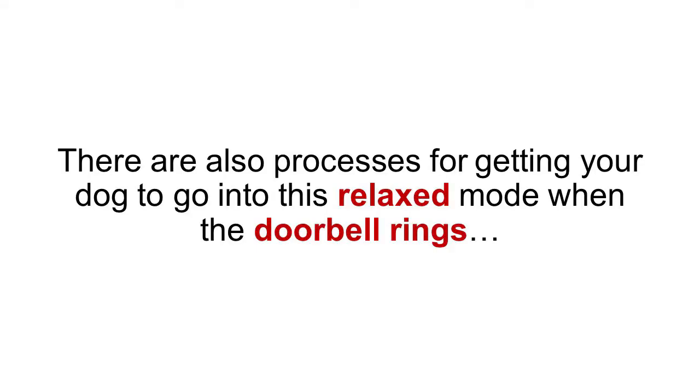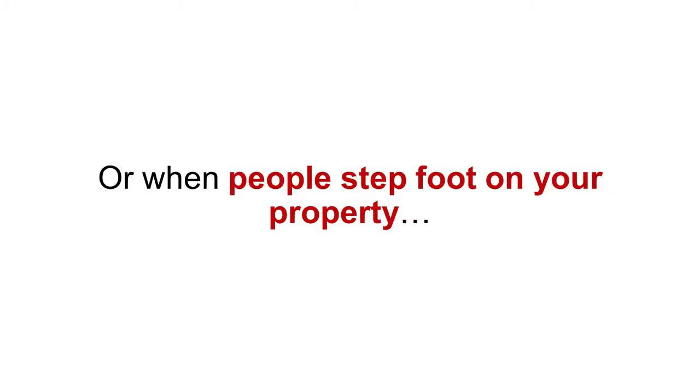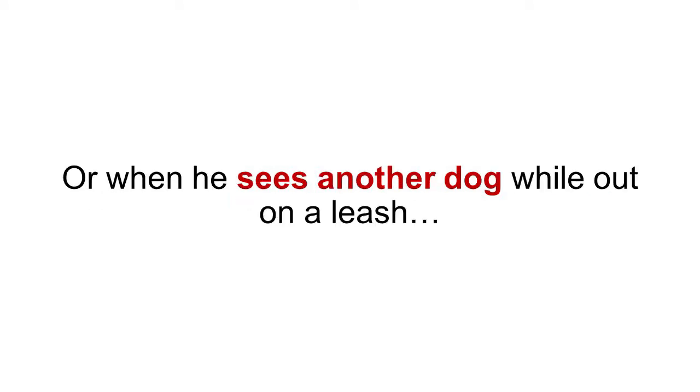And while I've obviously demonstrated how to get your dog to be relaxed when he wants food, like I did in this video, there are also other processes for getting your dog to go through this relaxed mode when the doorbell rings, or when people step foot on your property, or when you come through the front door of your home, or when your dog sees another dog while he's out on the leash.